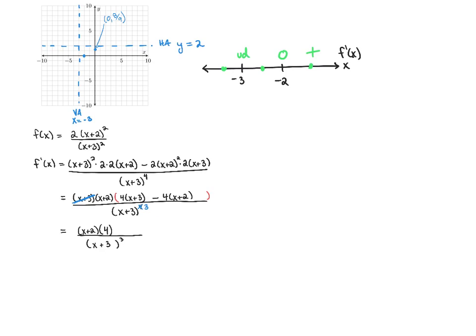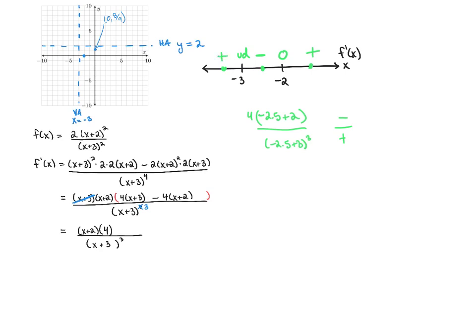Okay, picking something between -3 and -2, we might actually have to work that one out. If we do -2.5 plus 2 times 4, and then -2.5 plus 3 cubed, we're just looking at whether it's positive or negative. So the numerator is negative, the denominator is positive, so overall the derivative is negative. And then if we put something like -4 in, I can see the numerator is going to be negative, the denominator is going to be the cube of a negative, which is also negative. So we are going to go positive.